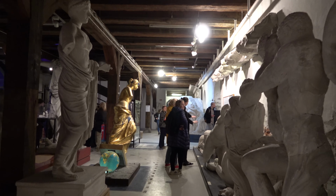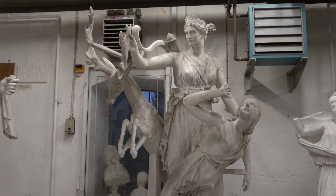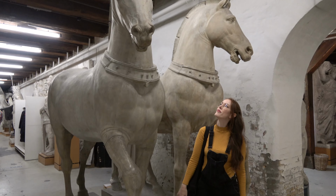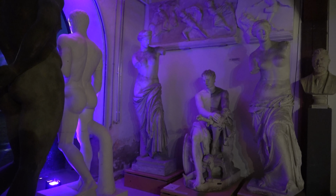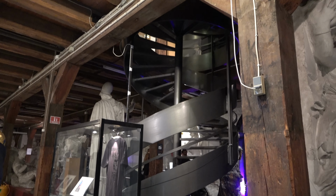This would require costly renovations that apparently the Danish government doesn't want to make room in the budget for, and so there's been talk of moving the collection just to some random storage warehouse somewhere and selling the building on. Adding insult to injury, last I heard, there was even talk of selling the building to developers to turn them into luxury waterfront apartments. How awful would that be? Then the collection would be lost forever and no one could ever see it. Even just moving the collection to a new location would be terrible because so many of the fragile statues would get damaged or destroyed in the move.